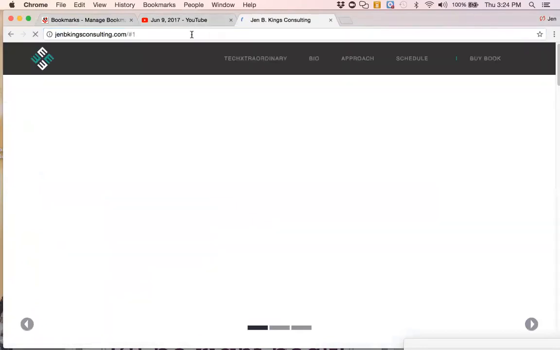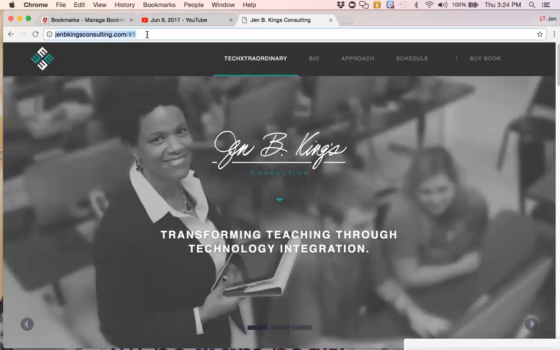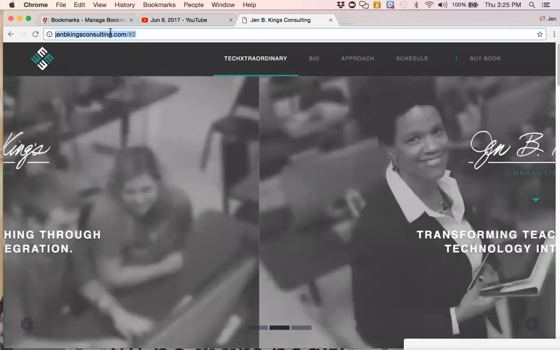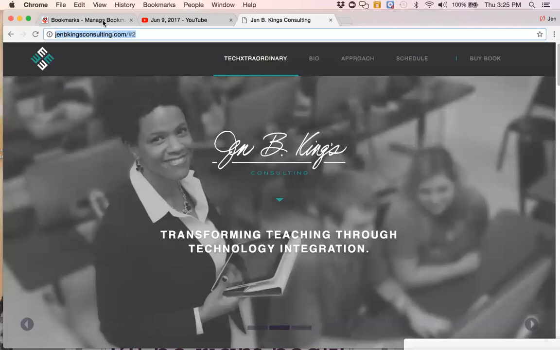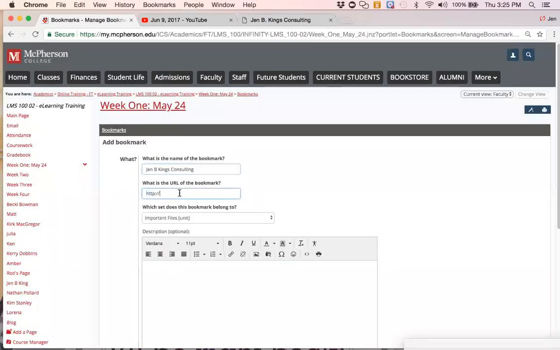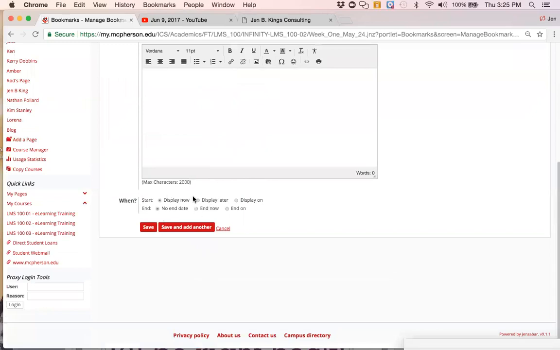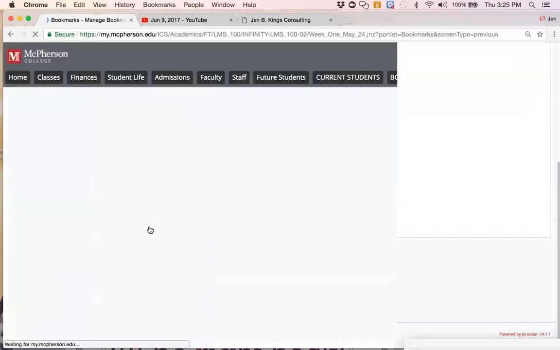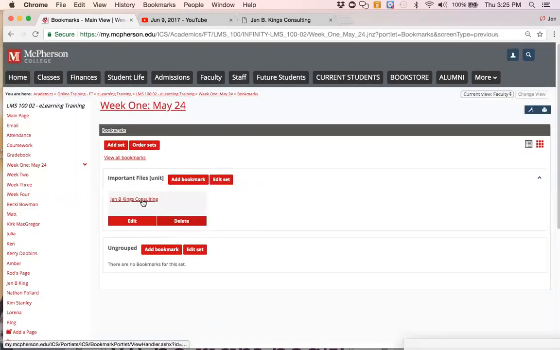If you have a website that you want to add to your course as a bookmark, you're just going to copy that address up here in the address window, go back to bookmarks, and where it says what is the URL of the bookmark, you're going to paste that URL address right there into the window. You're going to place it in the set that you want for your bookmarks. You can add a description. The when apply is the same thing as with Handouts, and then hit save. Okay, and so that's the link that would go to the website that I just created.